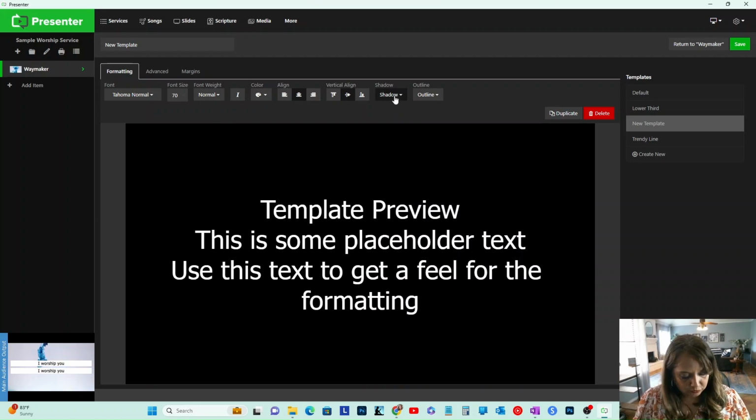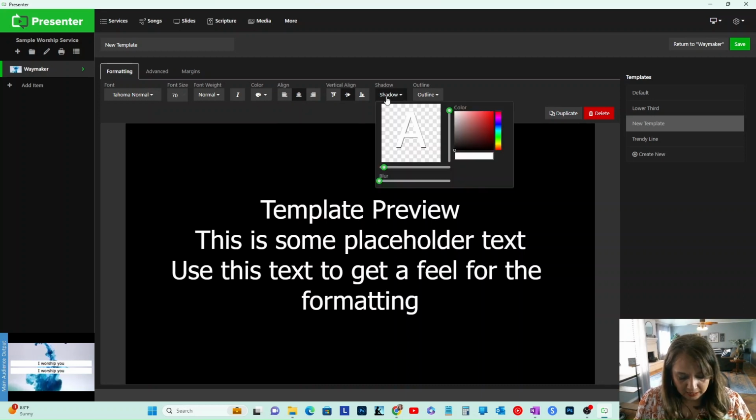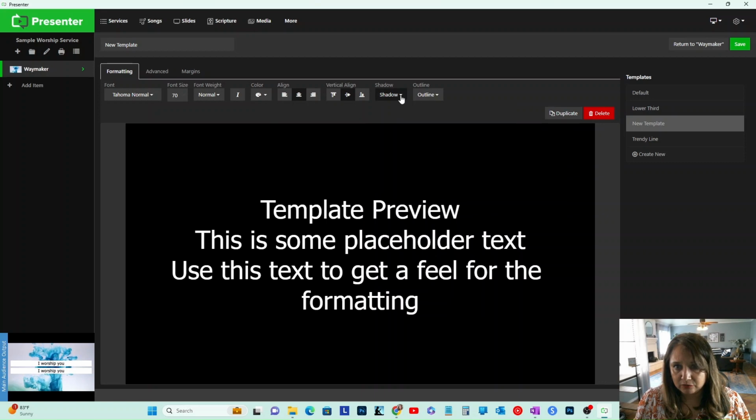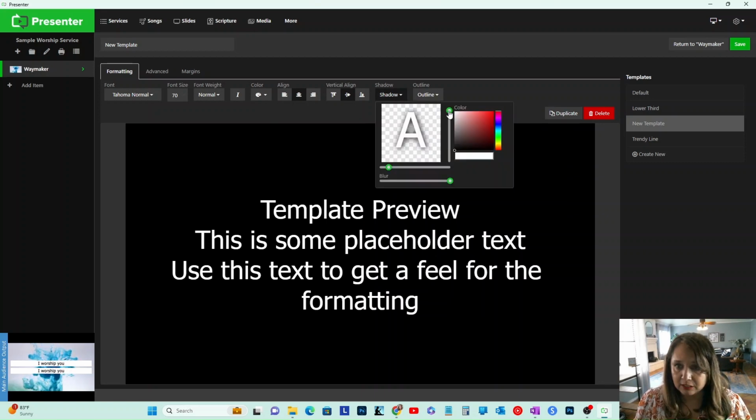So now we're going to do white over dark. White over dark needs the shadow. So we're going to leave the alignment here. We're going to leave the color white. Vertical align, leave that. In the shadow, now we're going to add a little more shadow, and we're going to blur it because I don't like the shadow showing like the way that is. Okay. And bring it down a little.